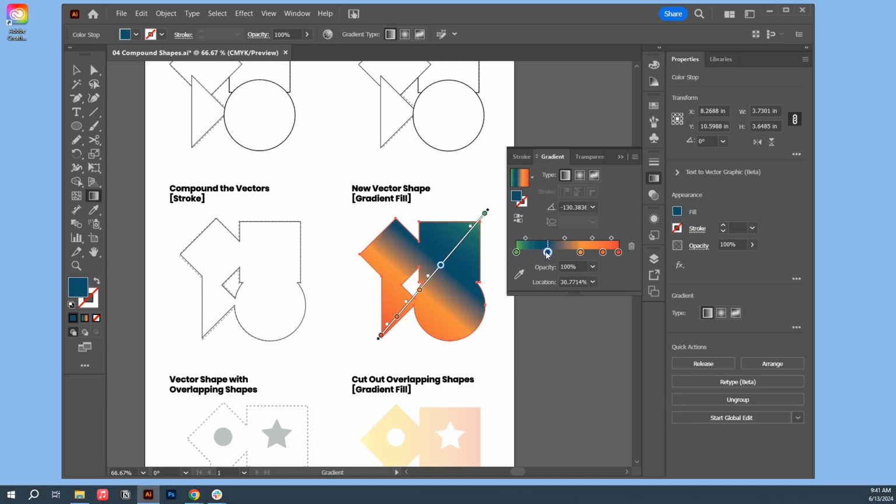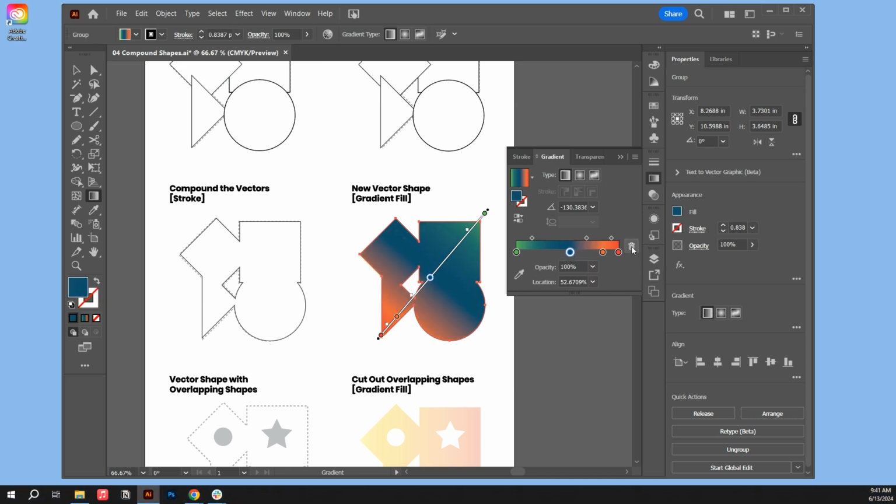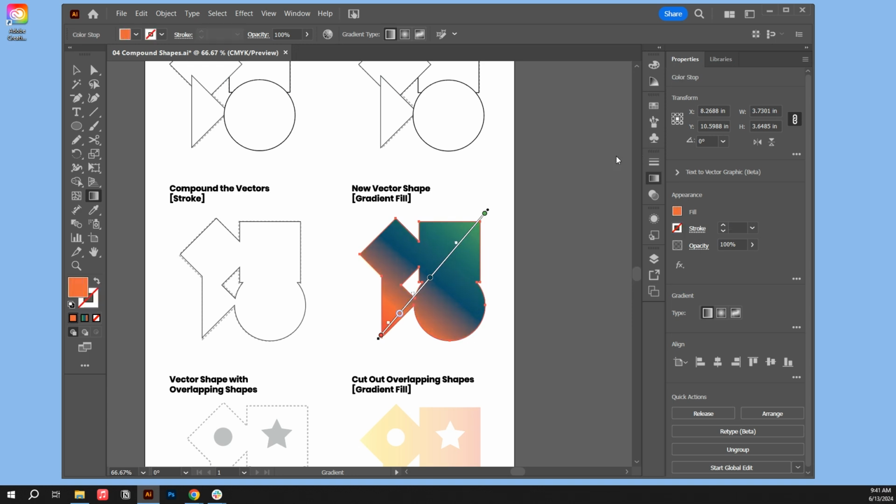If I don't want a color swatch on there, let's say I don't want this orange one on there at all, just press the little trash can delete button when you have one selected, and that will change that. And then these diamonds change where we want the fade to really happen. So if you put it between 2 colors, it'll be a much smoother gradient. But that's the gradient tool in a really small nutshell that you can maybe get a little bit of an understanding of, okay?